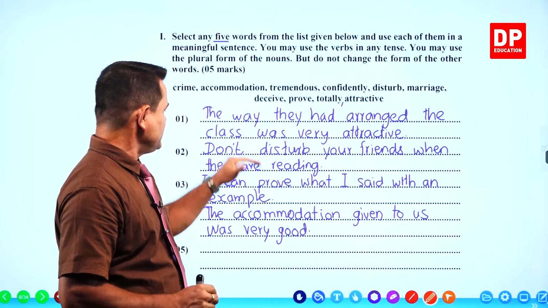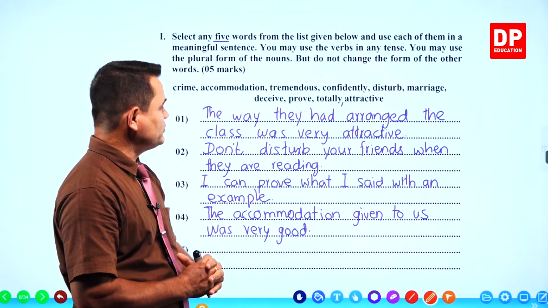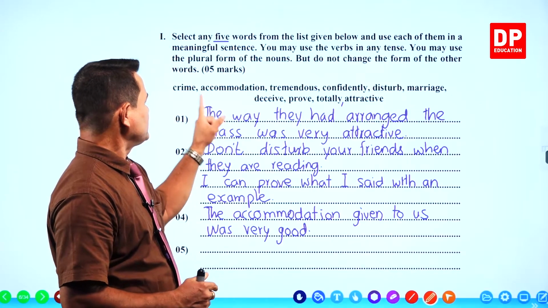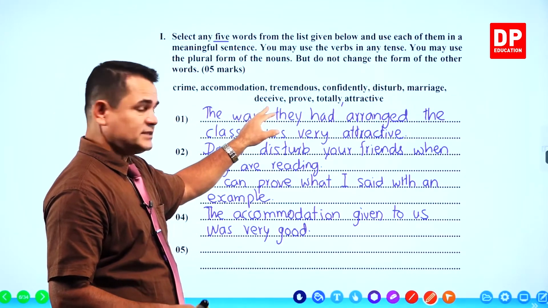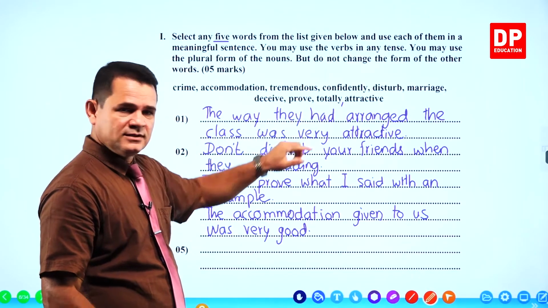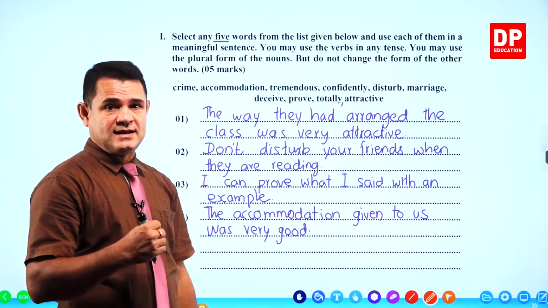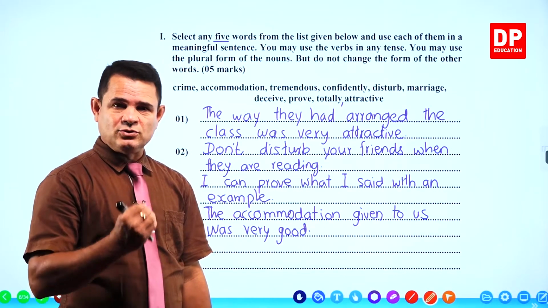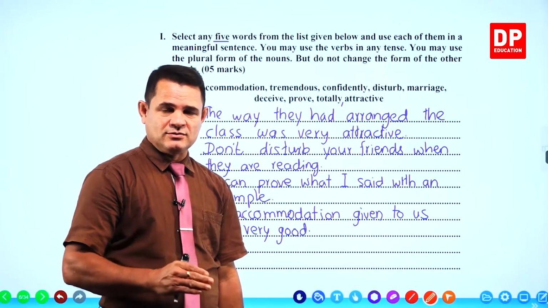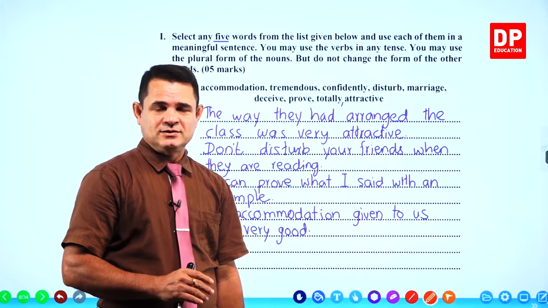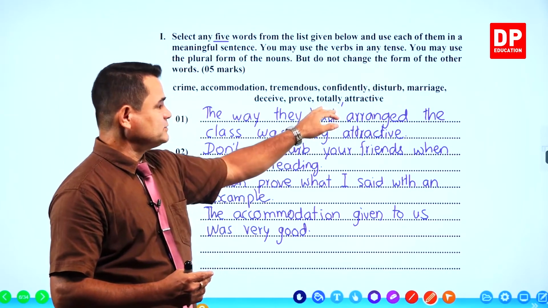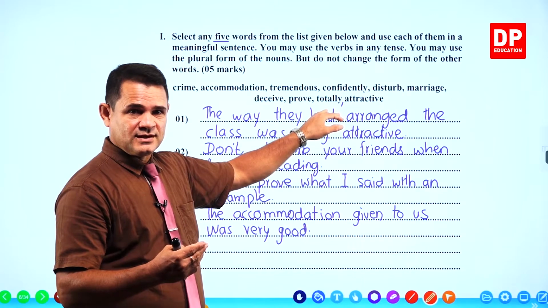So you can use, now we have used 4 words and written 4 sentences, and can take any word. Now crime, you know, අපරාධ, deceive, රවටනවා, prove. Now we have used totally, සම්පූර්ණයෙන්ම, totally, that is an adjective, totally correct, totally wrong. ඒ වගේ කියන්නේ what you said is totally wrong. කියපු දේ සම්පූර්ණයෙන් වැරදි. Or totally correct, සම්පූර්ණයෙන් ඇත්ත, සත්‍ය. So you can use this word as an adjective, right?